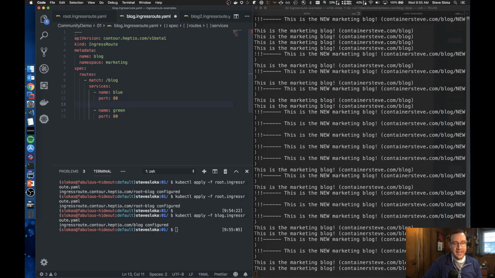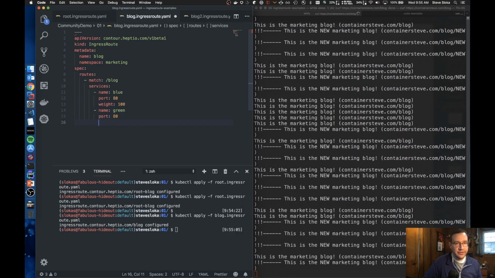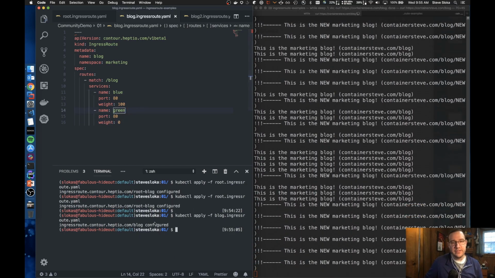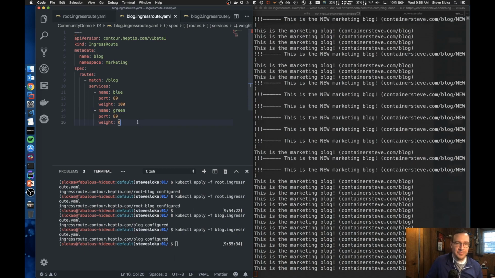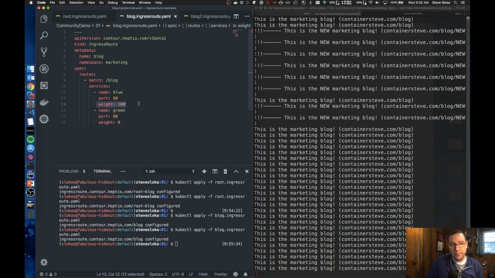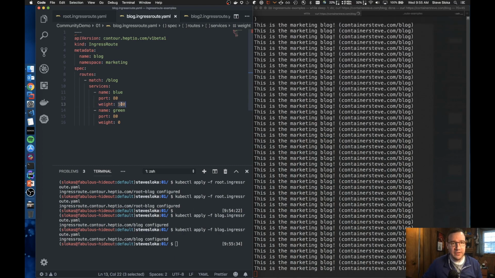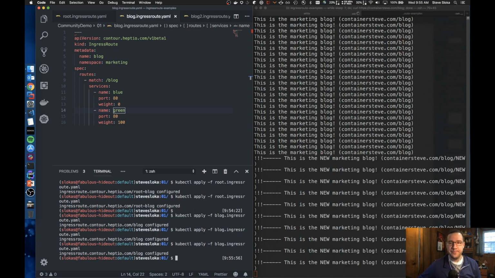But what I can do now is add weights. So I can add weight here. And I can say blue gets 100% of the traffic, or 100 points. These weights are all arbitrary. And I can say green gets nothing. Right, so if I go ahead and apply this, what should happen is blue should get all the traffic. We've defined two upstreams, but only given enough weight for blue to get that traffic. Now, if I want to do a blue-green deployment in this model, I'll just swap my weights. I'll give blue 0, and I'll give green 100. Essentially, I'm doing the same thing that I did with delegation, but we're doing it with weighting. So if I apply this, now instantly the green one gets all the traffic.